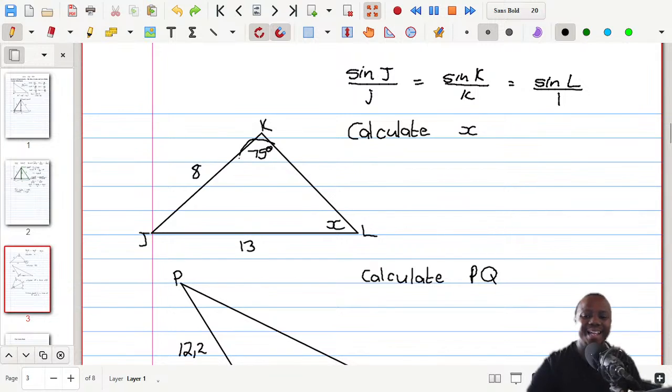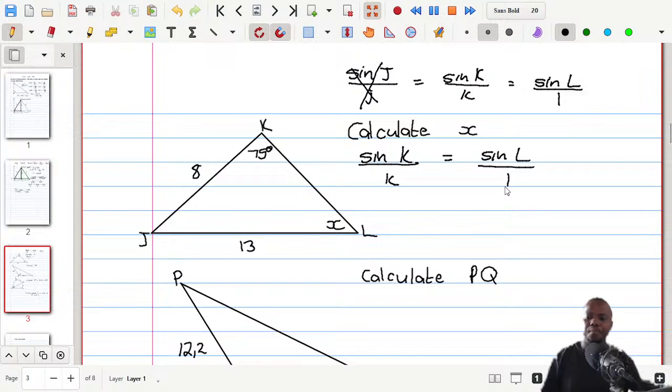We have got angle K, we have got side K, so we need K in our formula as well. In other words, I'm going to eliminate this part. Then the formula I'm supposed to use will be sine K over K, which equals sine of L over L. Now we can substitute what we know. This is going to be sine of, the value of K is 75 degrees, over side K, which is 13.